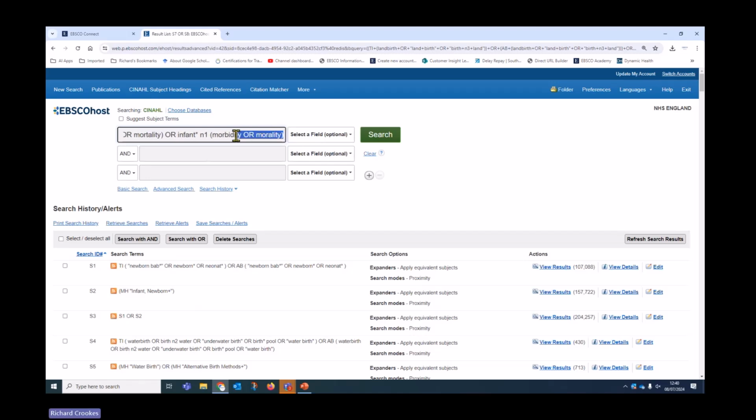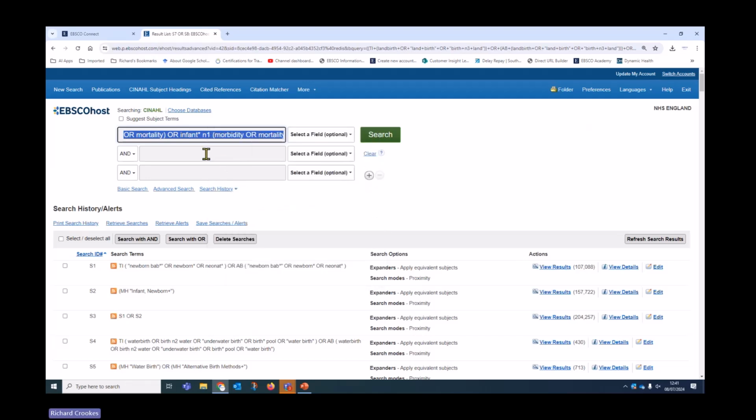Okay, so basically what we're doing here is, neonatal is truncated there, so it's not just neonatal, it's both. N1 near, so remember, this is the word, regardless of the words in the order that they are in. So it could be morbidity of neonates, could be neonatal morbidity or mortality, etc. And likewise with infants, it could be infant mortality or it could be morbidity of infants and so on. Okay, so it gives a combination of terms there, not morality, by the way. So again, spot the error there.